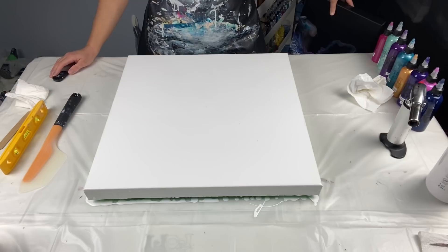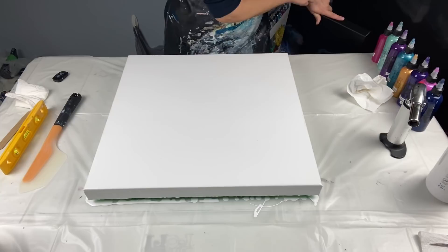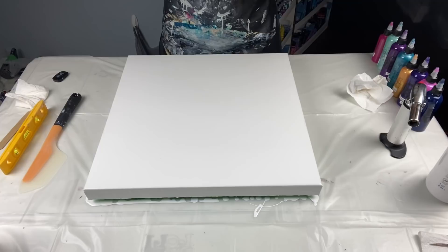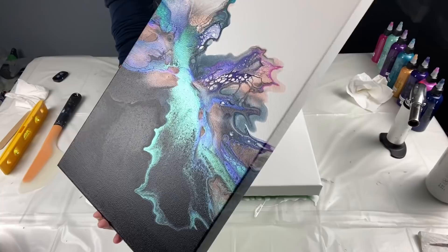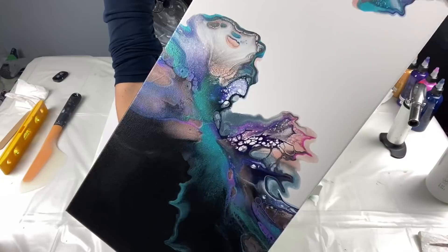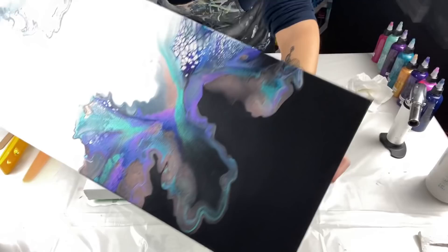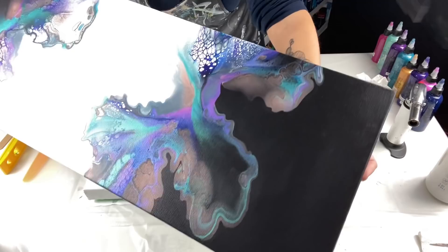I'm back — well, back after a whole afternoon. I recorded the intro this morning and now it's about 6:30 at night. I also forgot to show you in my intro my last piece — it's almost dry, I think like 99% dry. Look at that! Can you see the iridescent? Right here — the iridescent violet blue. Look at that! I'm so happy — it dried exactly the way I poured it, it didn't even move.